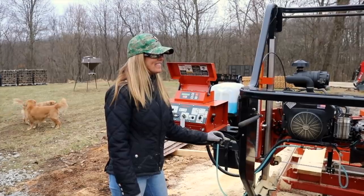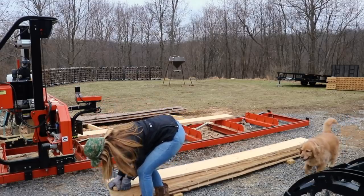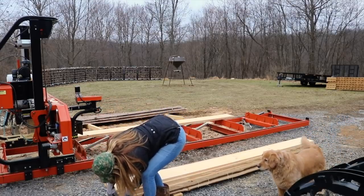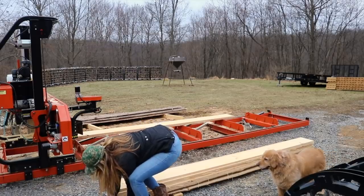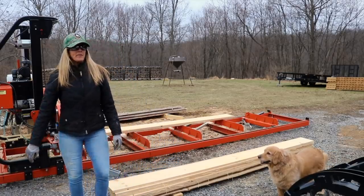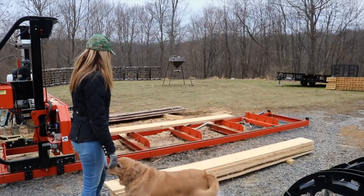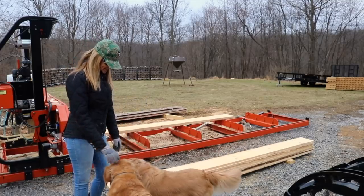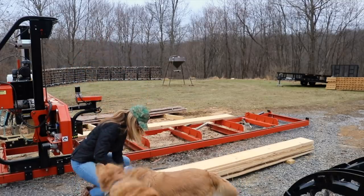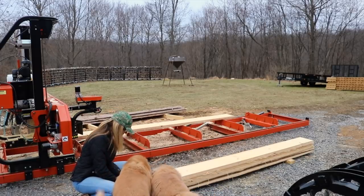So, let's see what we got out of that one. So that one log was 12 inches in diameter. 8 or 9? 8. We got 8 boards and they are about 9.5 inches wide. That's really good. That's a pretty good yield out of that. Oh, and we have one 2x10 on the mill. So, what do you think, Piper? So 8 1-inch siding boards and one 2x10.